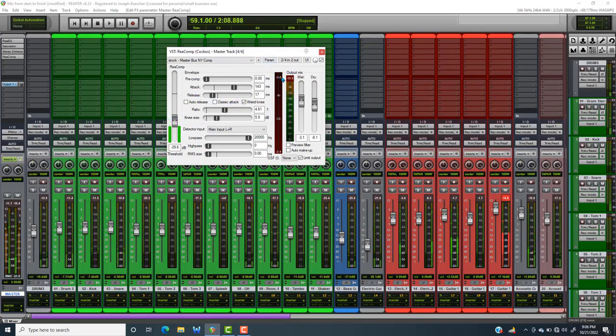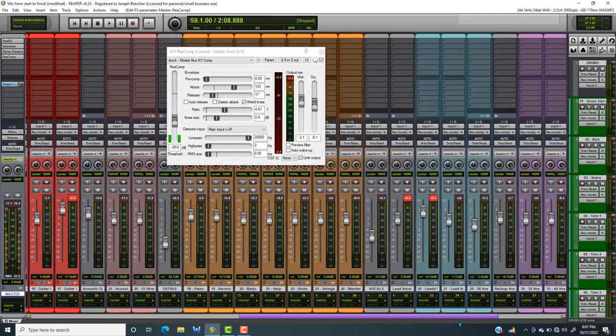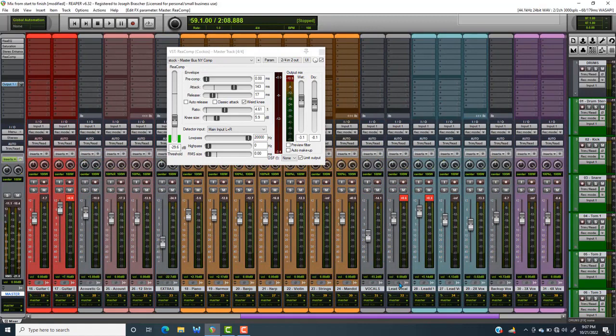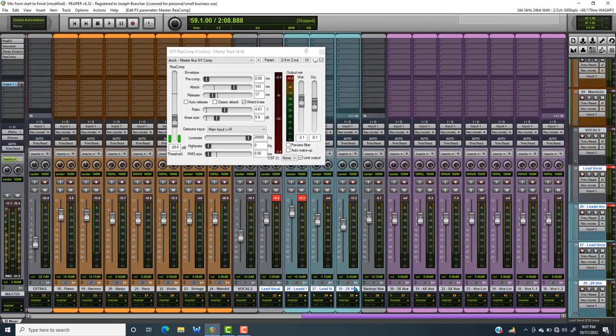Now this number is going to change as we go through the mix because we're going to start compressing some of the individual tracks. So like I said, I'm constantly going to be messing with it, and it looks like some of the vocals are peaking. So that's something I should have gotten right in the gain staging phase, but zero that back out there.